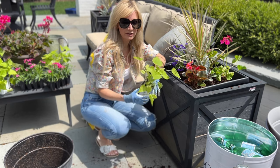And then this pretty pop of frosty white. Almost a eucalyptus look. I think I'm going to pop this right here. Again, I need more dirt to raise that height up a little bit. So you really have to play with each one. Treat them ever so special. They're all individuals. And I want a little bit of the pink up front. I purchased 6 of these. I figured 3 per planter would be good.